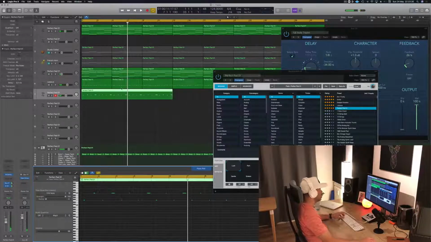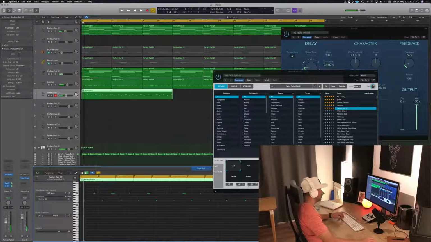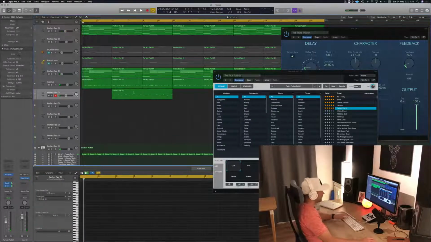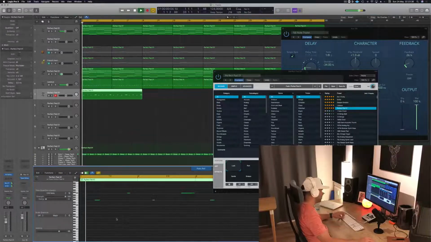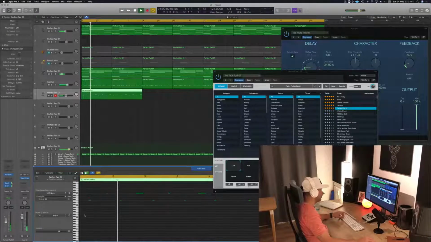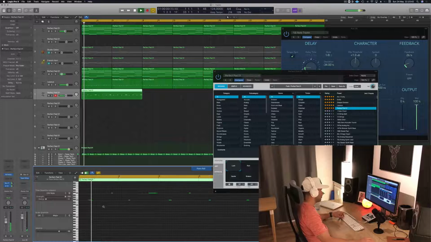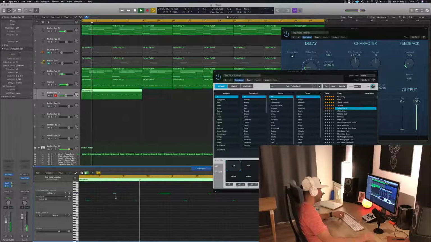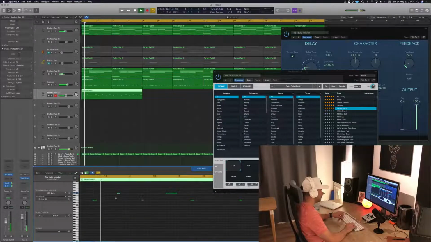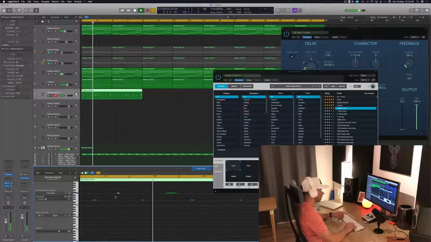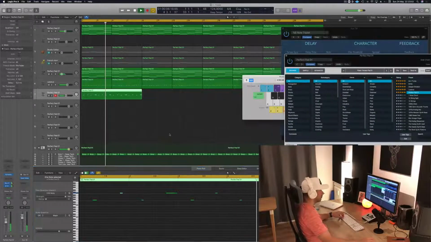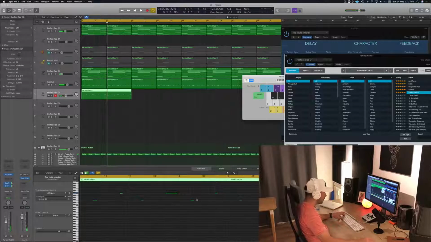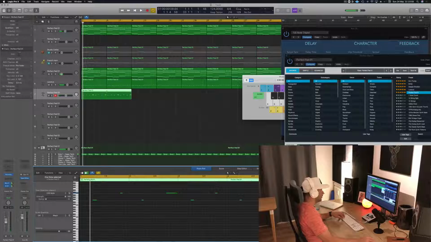Very, extremely simple, but that's it. This is what makes, in my opinion, great sounds, put together properly. Definitely goes here. This one again goes here. And I think that should be it.